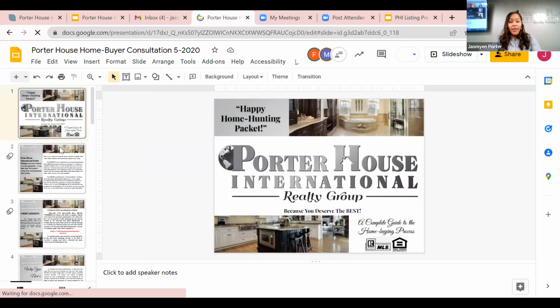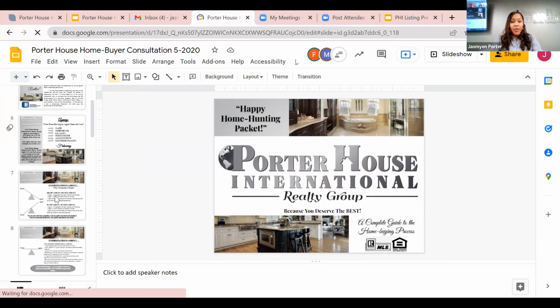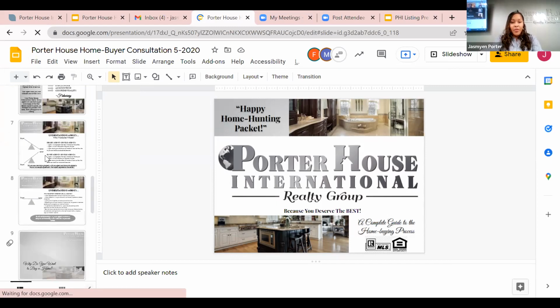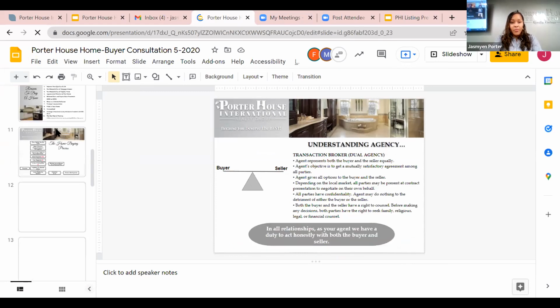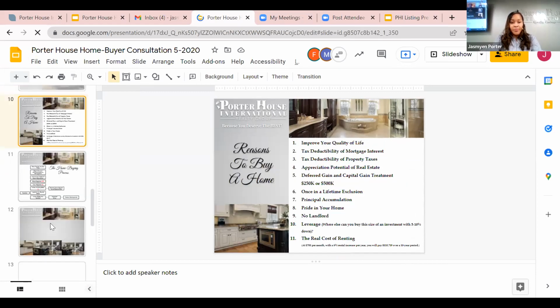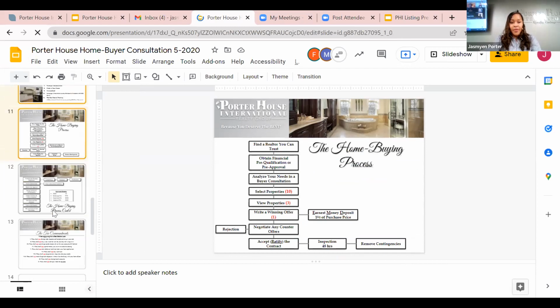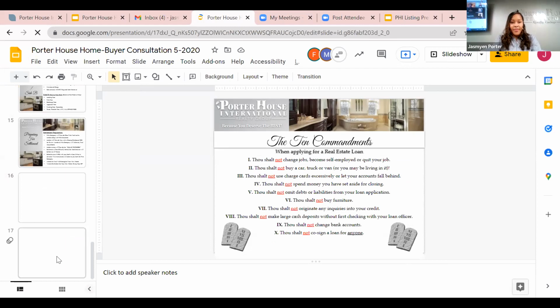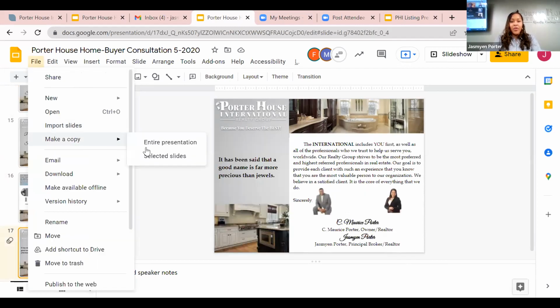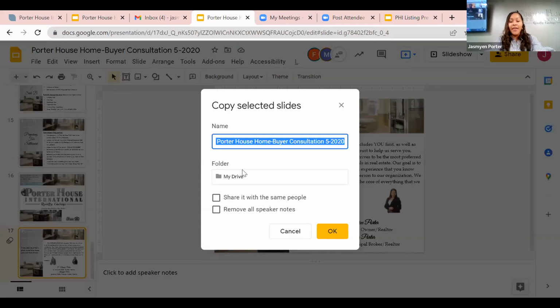So if I hit control, click on that one, depending on which pages you want to include, control, here, there, here. Now, when you hold down control, you're able to select individually, but if you hit shift, that selects everything. There you go. So I've hit control and then I've selected certain slides.